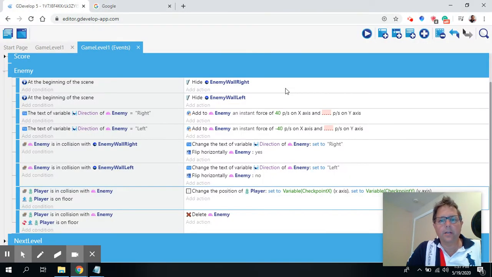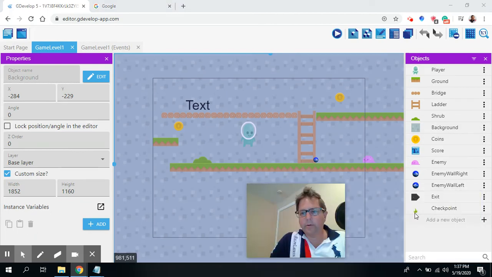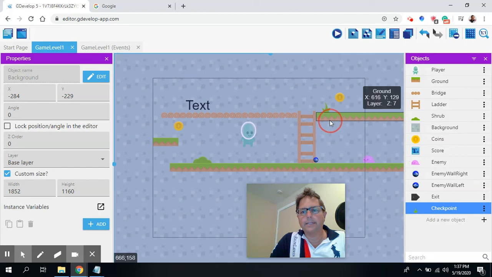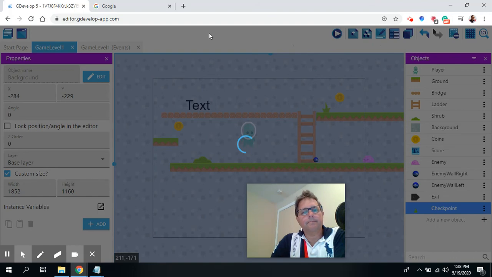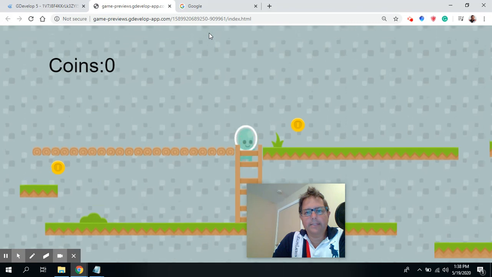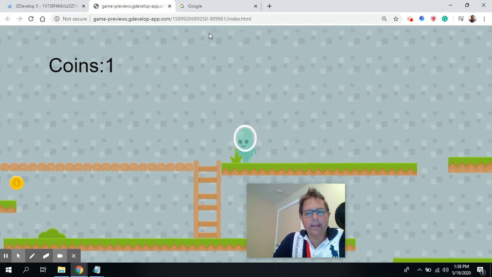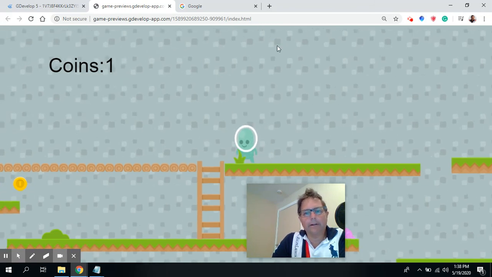So let's do that. I'm going to go to my game and select my checkpoint and put my checkpoint maybe just up here. There we go. Voila. So I've got a checkpoint here. So when I die, instead of just being gone, I should end up being up here. So let's see if that works. So here we are. I haven't hit the checkpoint yet. Great. I've now triggered the checkpoint. I hit the checkpoint, and when I die, voila, I end up exactly where I think I should be.